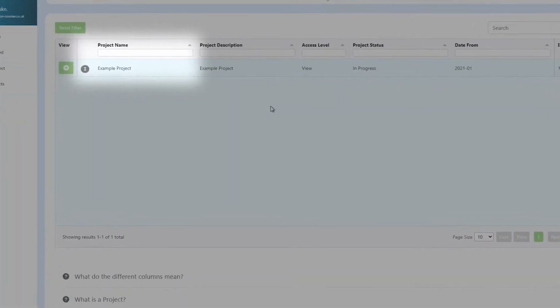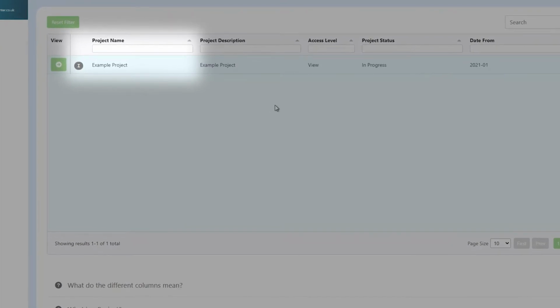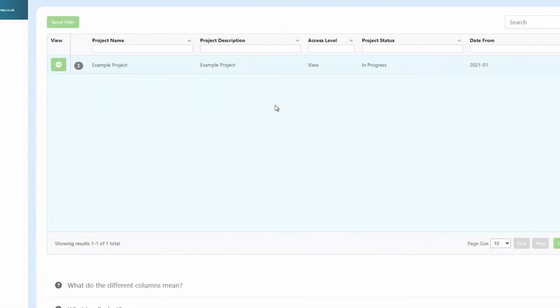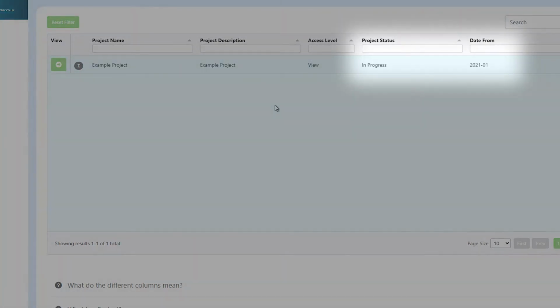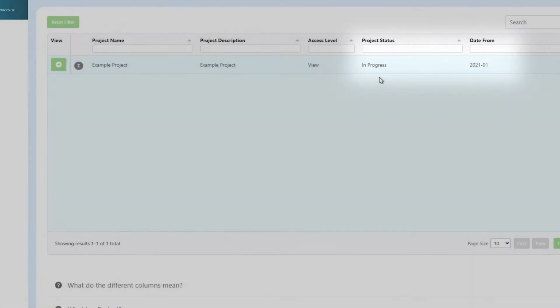A project name is normally the company's name, but if the company is large enough, this could be the name of the department or a subsidiary company. Either way, each project will span 1 year from its starting date and have two statuses: in progress or complete. A project can be edited if its status is in progress and cannot be edited if its status is complete.